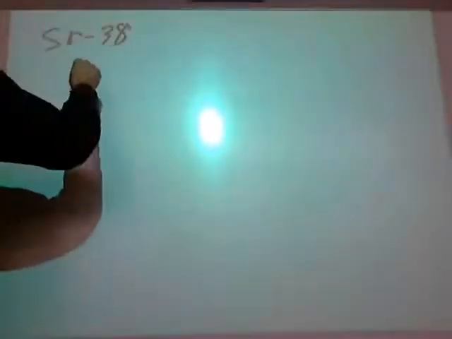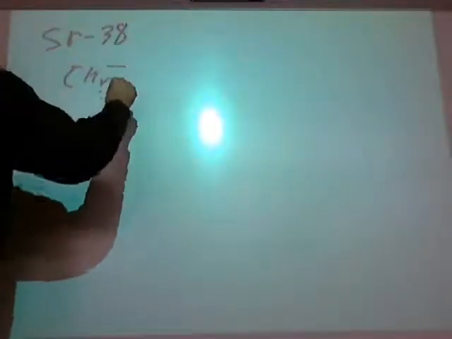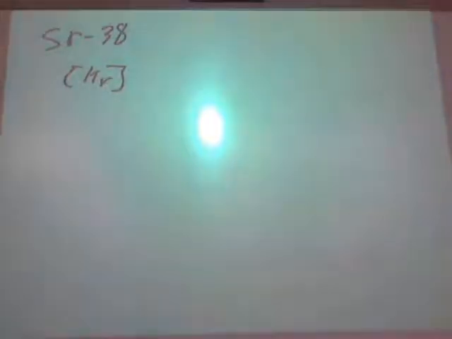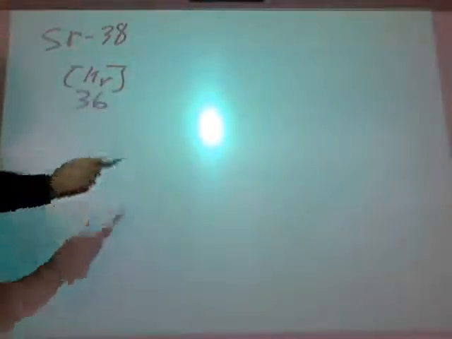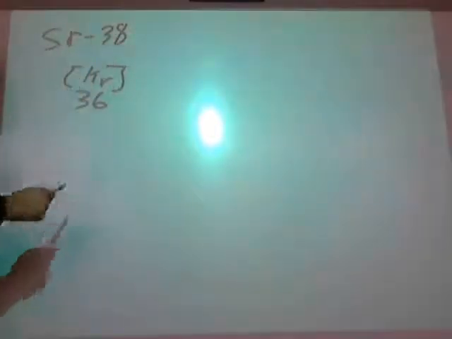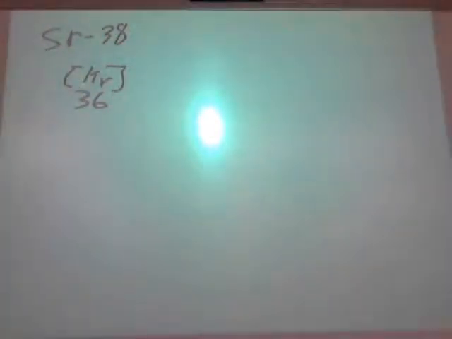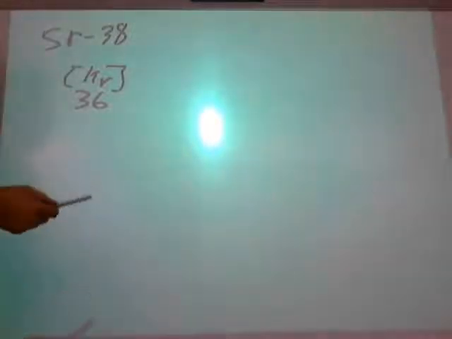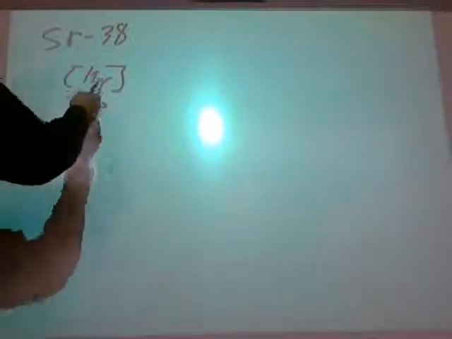Okay, let's go back to them. So I would write out just krypton, and that takes care of the first 36. As a matter of fact, I'm okay with you writing down underneath how many electrons you've taken care of, because that'll make it easier to count them up later. 36 electrons. Now, strontium has 38. Where do the next ones go? The way you know they go into the 5s, let's just figure this out. What's the last thing you would have written for krypton?